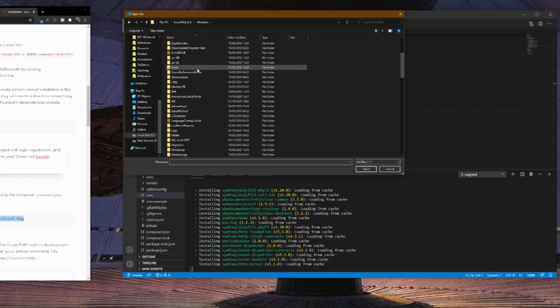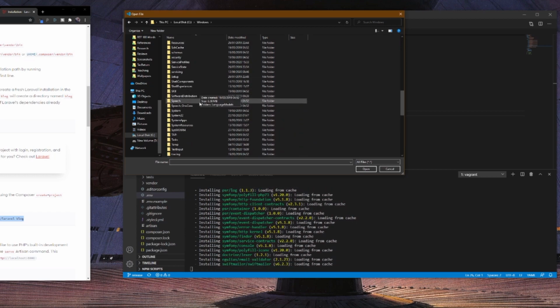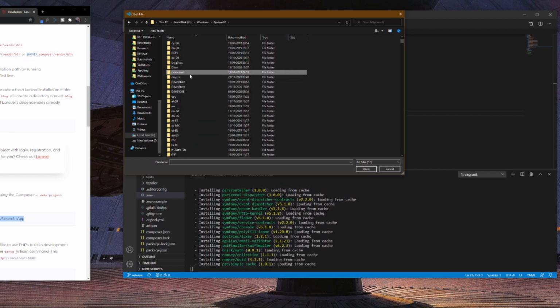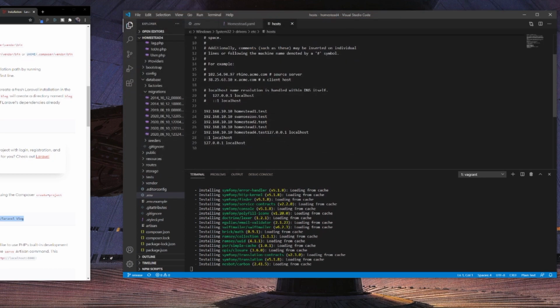The other thing I realized I'd forgotten to do is set up my hosts file on Windows. I wanted to set it up so that I had this to-do list project on todo.test. So I needed to change my hosts file, which is what I'm doing here.